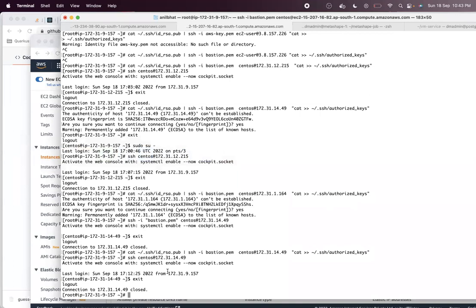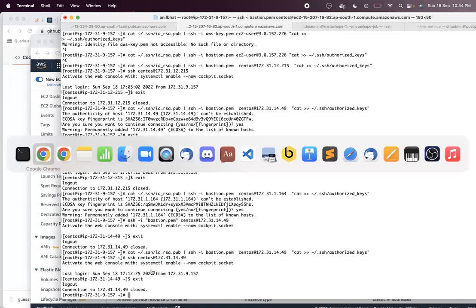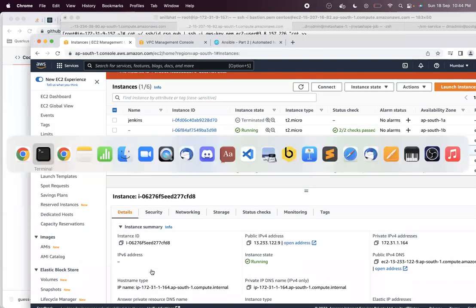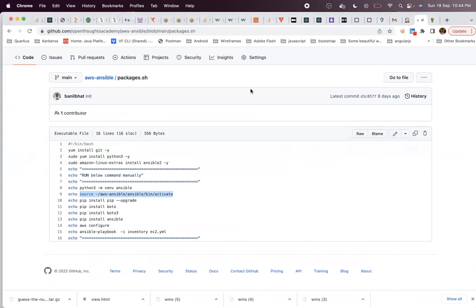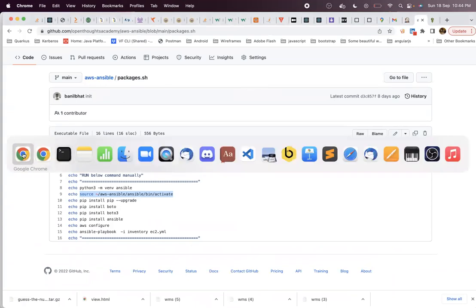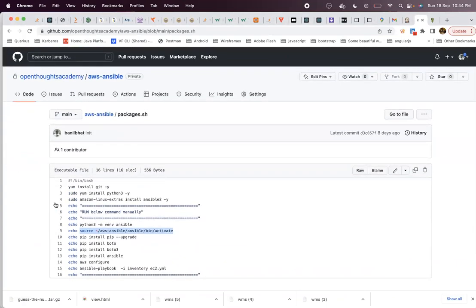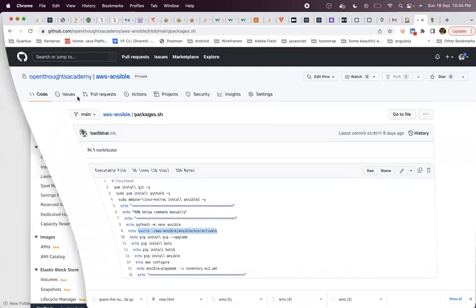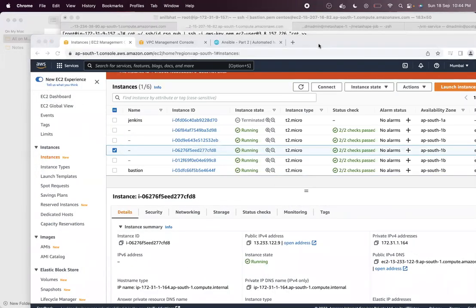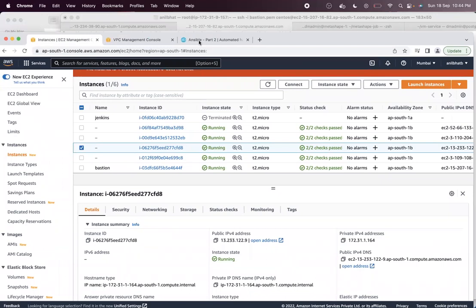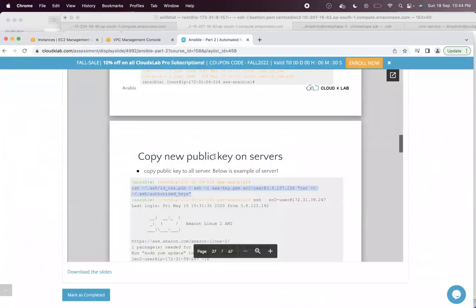So that is the main purpose of doing the initial configuration, setting up of the private keys. Okay. So this is the way we do the copying of public keys and private keys. So you understood, right? If you have any doubts, you can go through this particular video, the part two, which elaborates the steps, what is the main purpose, how we copy the private key public key on servers.